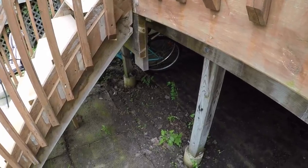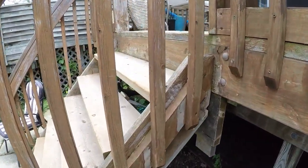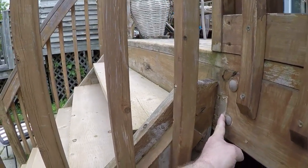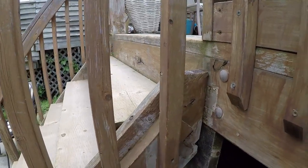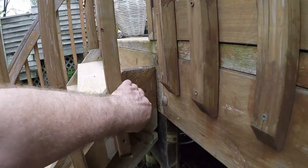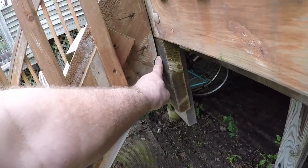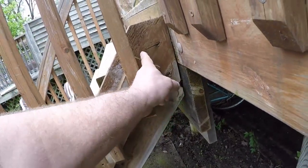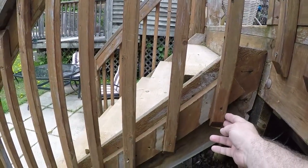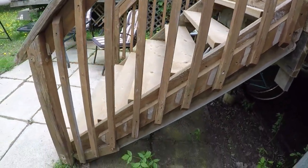And then you get to the stairs — no hangers. You can see where they took it off from the last time. This is where it was nailed up the last time, so they even shifted it over or something. Maybe that was a block that was nailed in with it. As you can see — is that attached? It looks like it's attached. There's screws going through here, but these two are not even screwed in. You can also see where they took the styles off at the bottoms and then reattached them differently, because that was all one thing before.